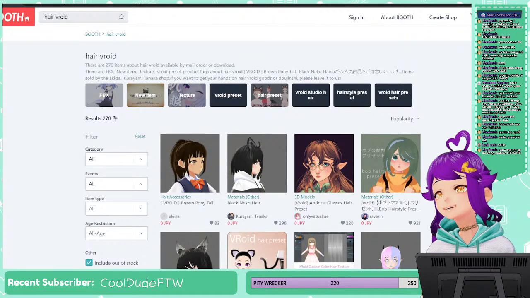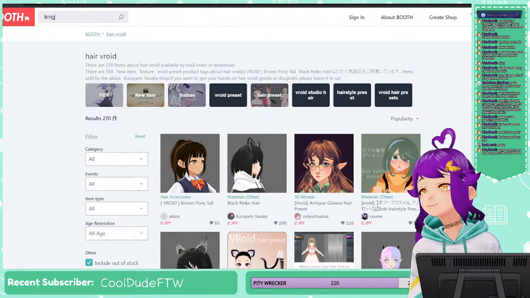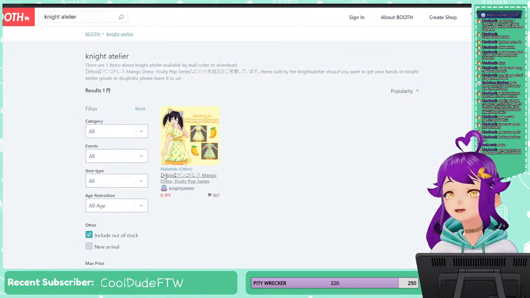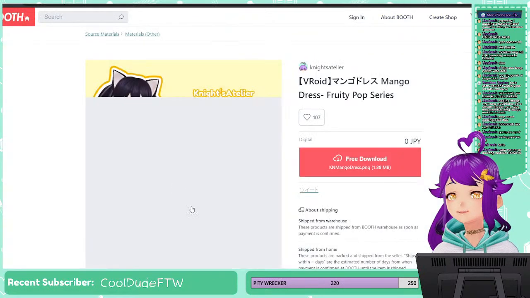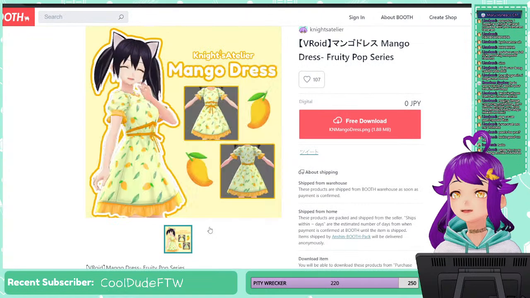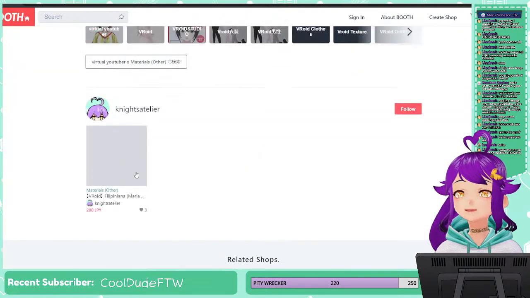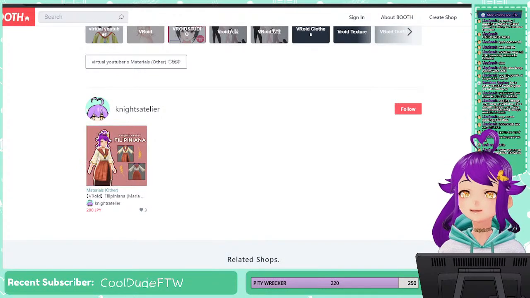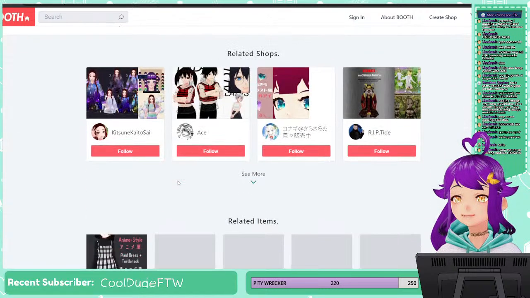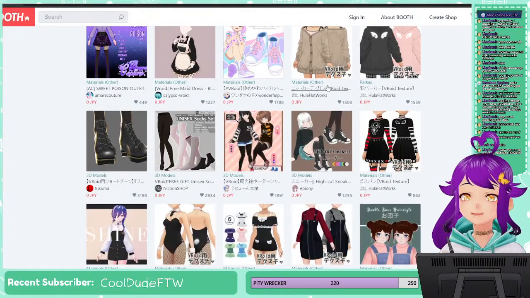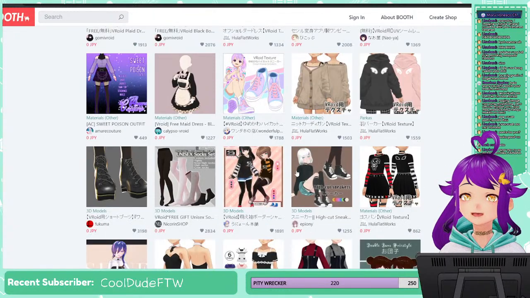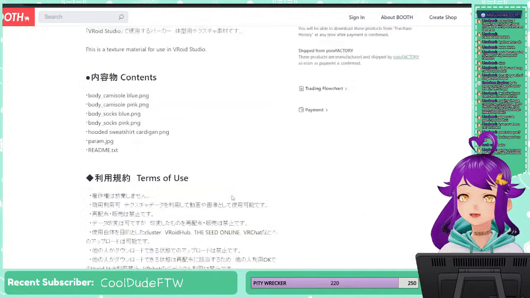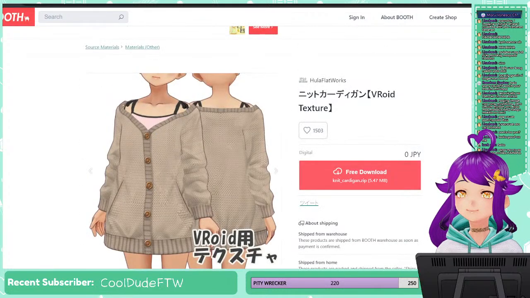Pero ewan. Tapos kung gusto niyo mag-visit, mayroon akong shop dyan, Night Atelier. Ito yung isang dress ko. Nagawa ko. Free lang siya, though may iba pang gawa ito. Naka-feature ako, gawa ko yun. Philippine yun. May mga ibang asset. Naka-hoodie siya. Pwede niyong gamitin yan. Kung gusto niyo gumawa ng VTuber, you can use Booth.